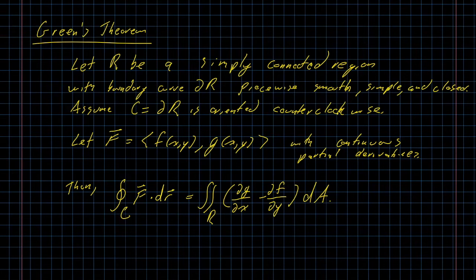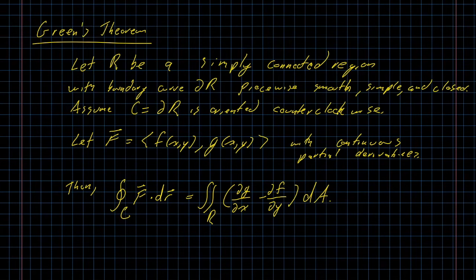Finally, we need a vector field. We're talking about 2 dimensions, so we have little f of x and y, little g of x and y, and we want those to both have continuous partial derivatives. That's the one that's probably not going to be an issue. If this thing didn't have continuous partial derivatives, then we wouldn't have a thing that we're looking at. The things that are issues, we need to make sure we have a simply connected region. We need to make sure we have a piecewise smooth, simple closed curve that forms the boundary. And we have to make sure that orienting it counterclockwise makes sense.